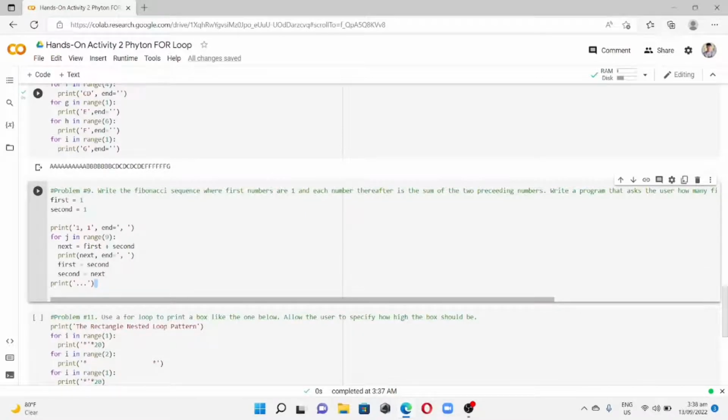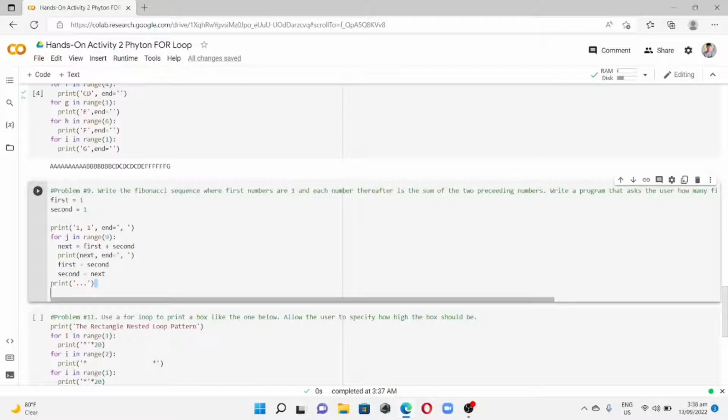And then we have the given. Our first number is equal to 1 and our second number is equal to 1. We are going to print 1 and 1, then a comma, and for the user input, don't forget, always the quotes. And then for j in range of 9, our equation will be next equals first plus second.